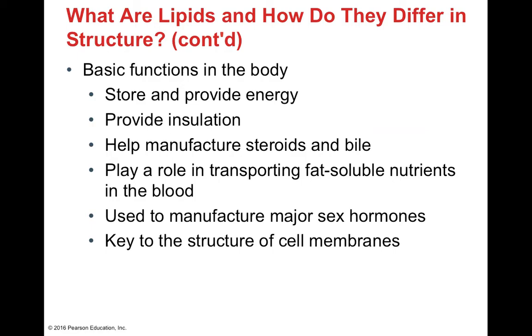So lipids provide many functions within the body. The first and foremost, they're energy storage and provision. They also provide insulation, if you think of like blubber on a whale, for example, or fats on mammals. And they also manufacture things like steroids and bile. They're going to play an essential role in transporting nutrients that are fat soluble into the blood supply, and they're used to manufacture key sex hormones and are the major component of cellular membranes, which I just mentioned previously.